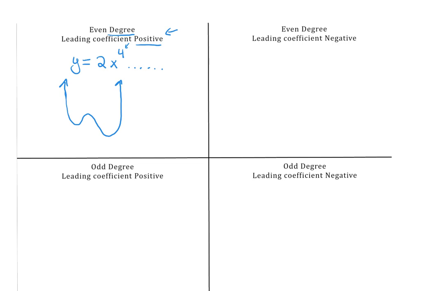One thing I want you to be aware of is what's called end behavior. It's going to point up in both directions. And then here, this is the bottom point. You can't get further bottom than that. That's called an absolute minimum point. But it's going to go up forever, so there is no absolute maximum.